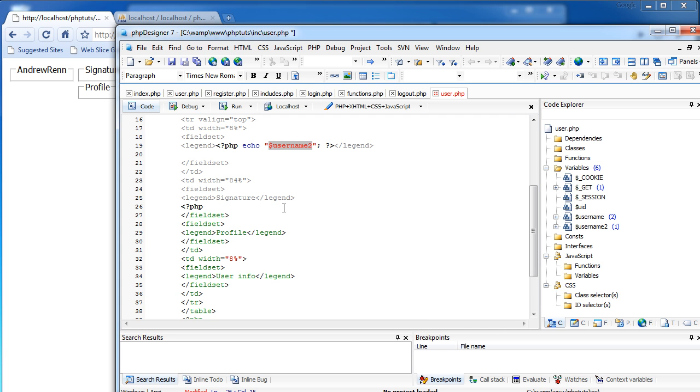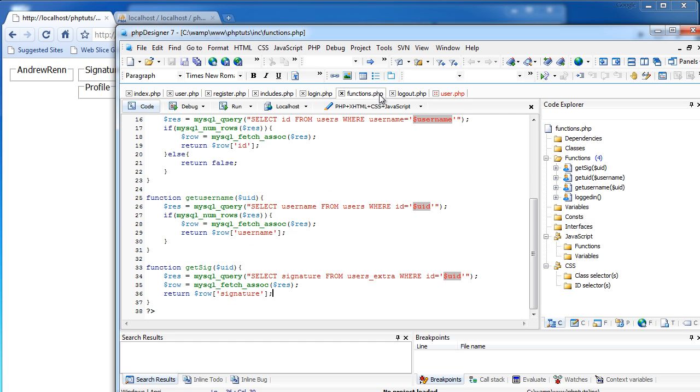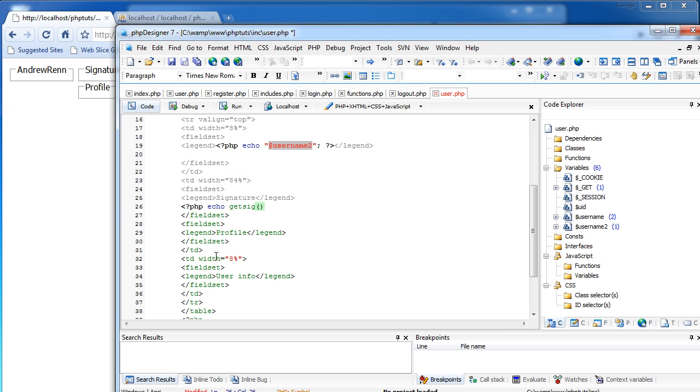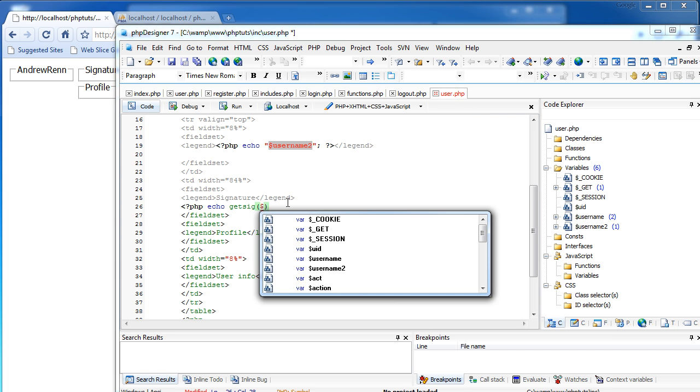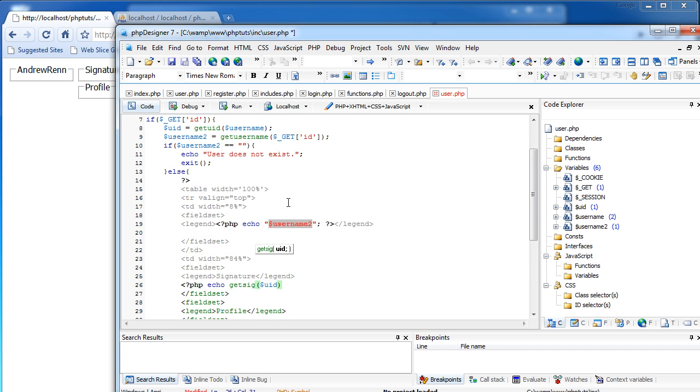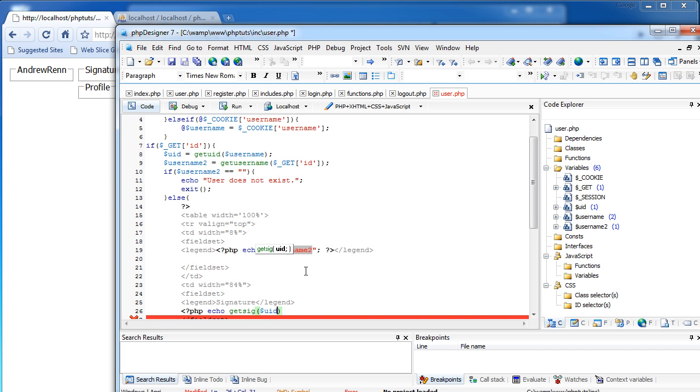Okay, so it's get sig, with a small s. I'm going to do get sig UID. I don't think we've declared UID. No, we have not. So I'm going to do get UID username 2. Save it. Close PHP tags. And we're going to refresh. And it says no signature yet.